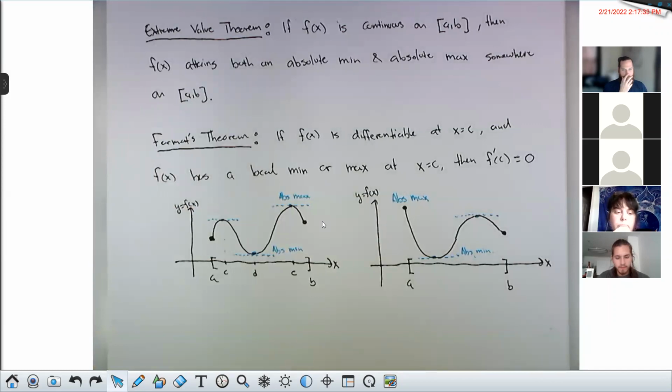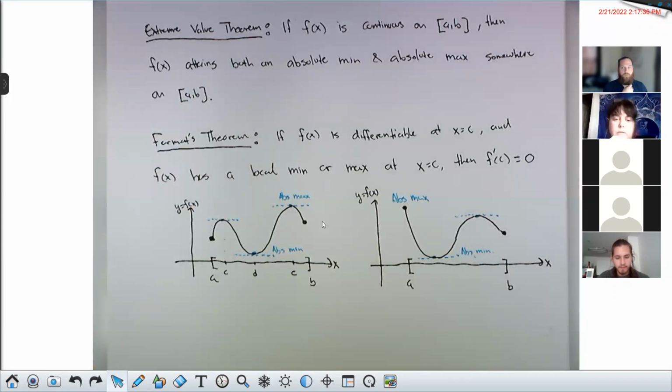Any ideas there? You would find the values of 0. So I think what you're getting at is how we would find the numbers C, D, and E themselves. It's true that the way we discover these x values is by setting the derivative f prime equal to 0. That certainly is true. But let's imagine that I already found them and handed them to you. How would you know which one corresponds to the absolute min and which to the absolute max? And I promise, not a trick question.